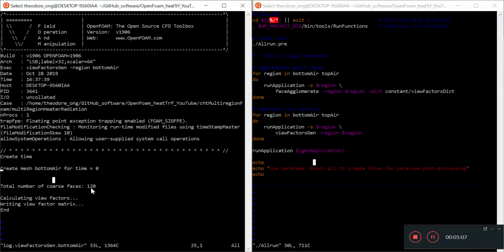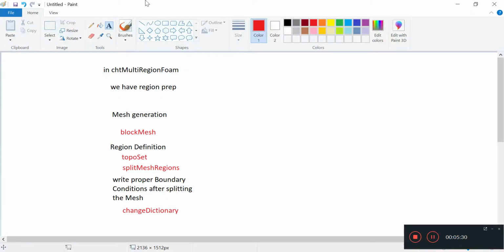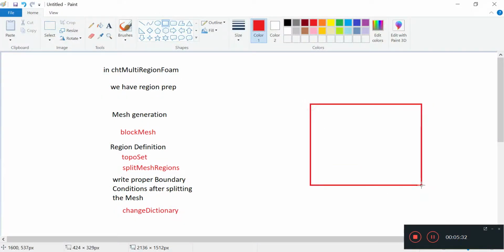Now, I think the rationale here, again, I'll just go through briefly. Since you're talking about face agglomeration and you're going from a fine patch to a coarse mesh, I think this view factor thing is to, let's say, okay, this was in the last video.